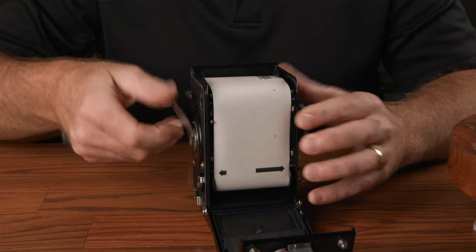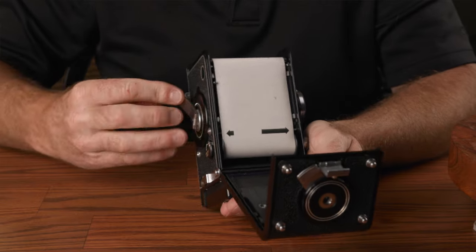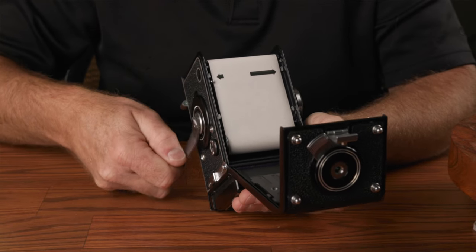Then we're going to wind the crank clockwise until the start mark lines up with the start mark in the camera.